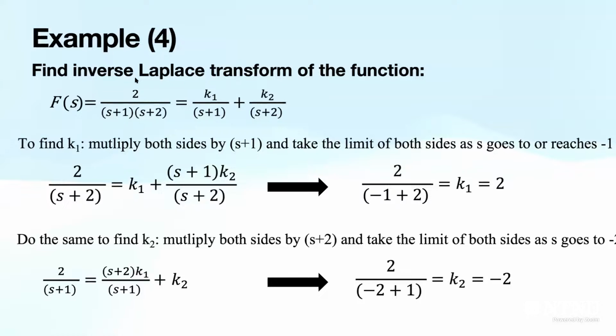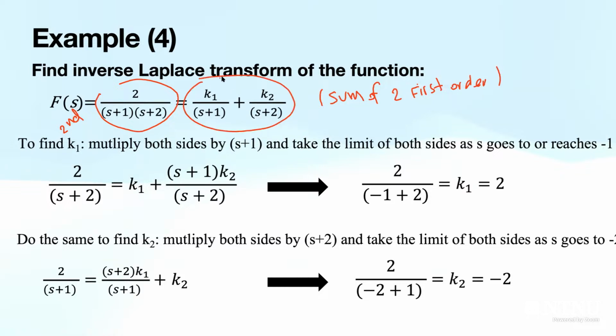So in fact, we try to convert it into a simpler form. It's a second order because here we have s squared. So using this approach, we will convert it into a summation of first order. This one second order. When we do this partial fraction expansion, we will convert it into a sum of simpler terms, a sum of two first order systems. Because this one is easy, in fact. I mean, if we can get this one, it's easy.